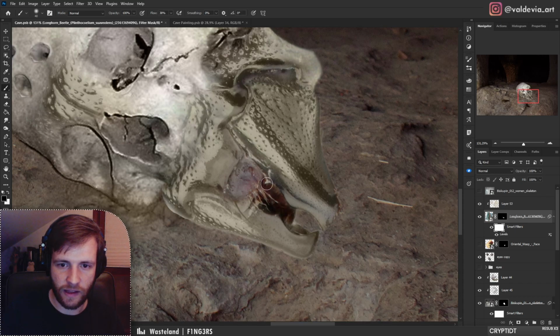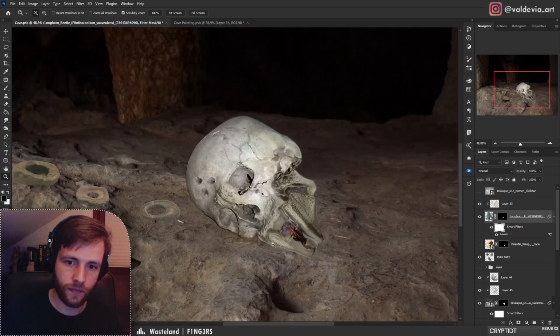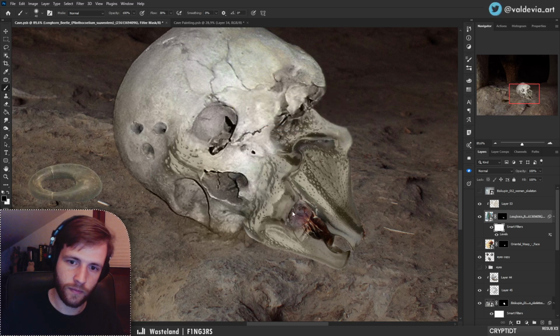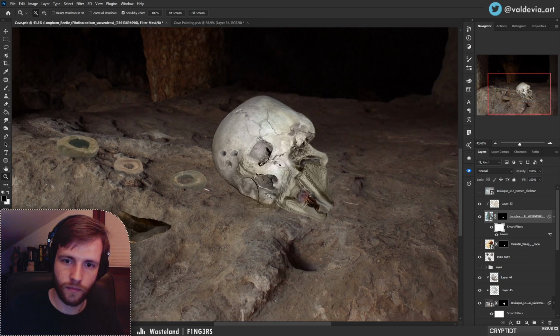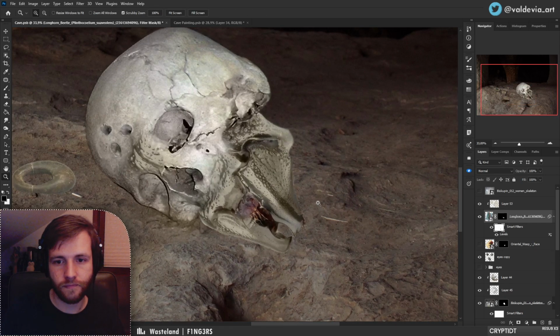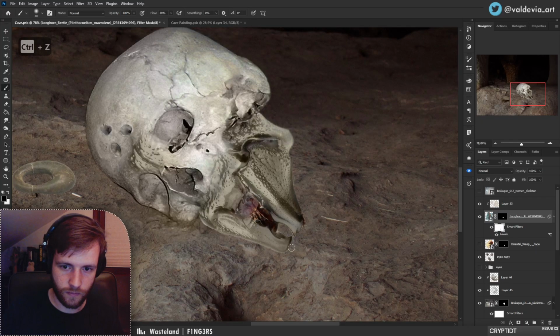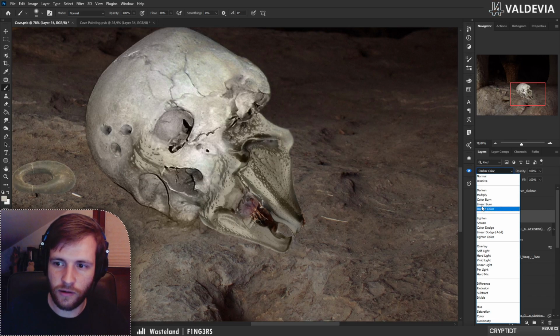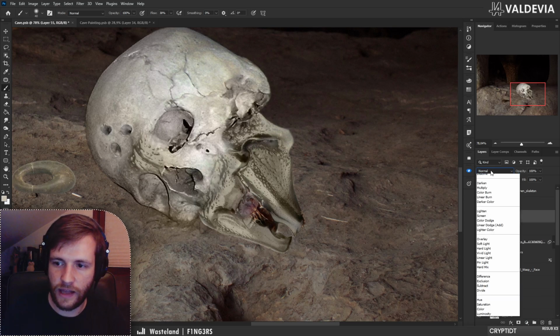Although I'll take some of the less shiny areas and just remove these levels. Some of the edge as well. Okay, we are going to do first a normal layer and then a soft light layer, like I usually do.